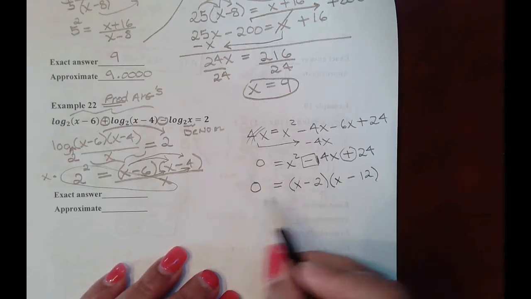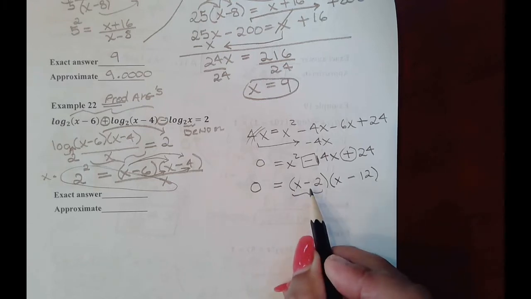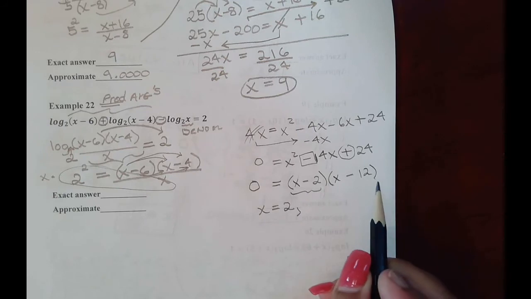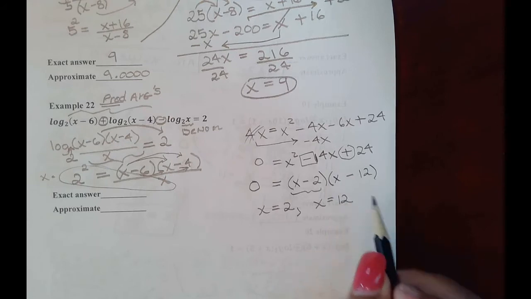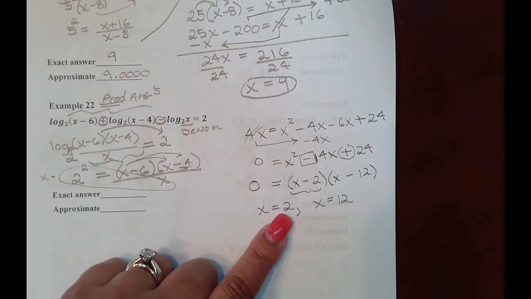As far as the solutions, or what we also call the zeros, what zeros this factor out would be 2. So it is a solution. What zeros this out would be 12. But are they actually solutions for this log equation? Any number that you claim is a solution must be in the domain. So we need to check whether we should reject any of these values. If this value makes any of the individual arguments negative, it is to be rejected because it's not in the domain. If it's not in the domain of one of them, it's not in this solution set.